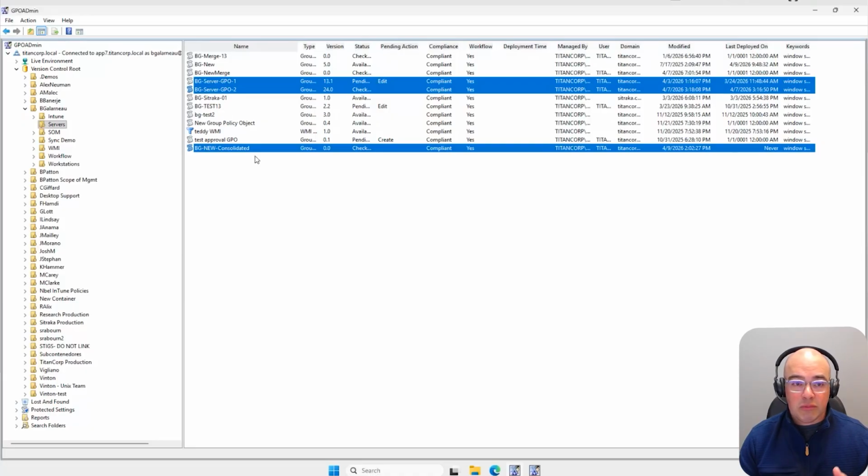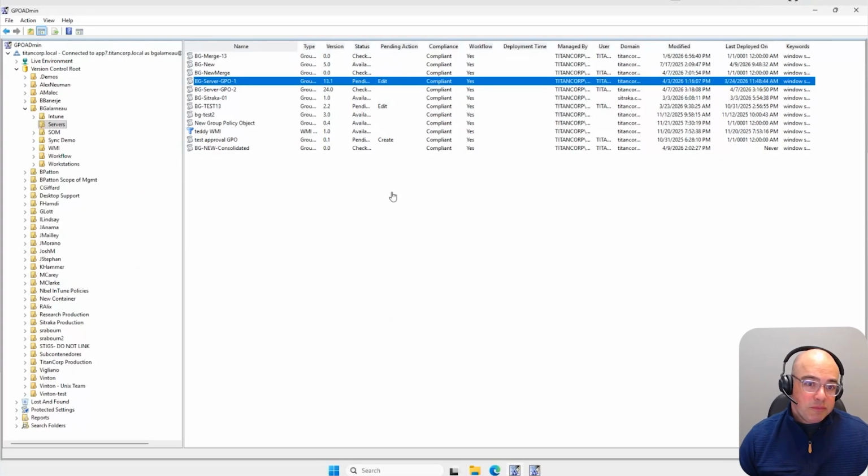as opposed to having multiple GPOs overlaying with the same settings across the entire Active Directory structure, which can cause confusion, it can cause outages, and you really want to be cleaned up so that administration is just easy and there's not as much overhead there, right? So that deals with our consolidation. Now we have everything cleaned up in the environment. We know that we only have GPOs that are needed in the environment. We've reduced the number of GPOs needed in the environment.